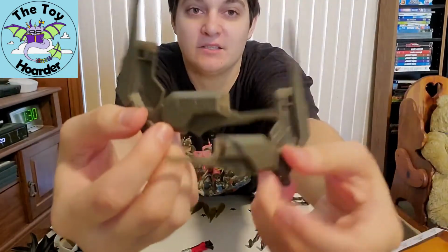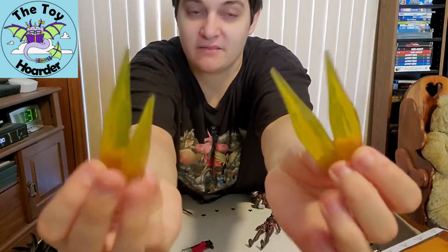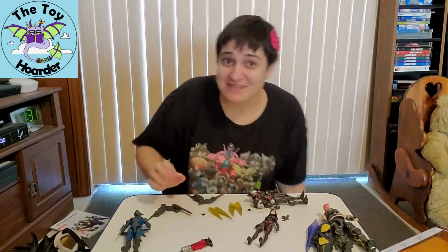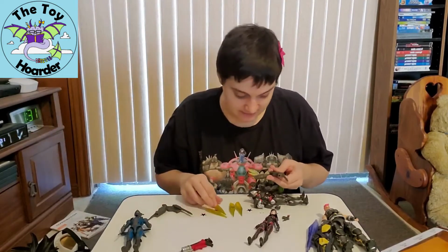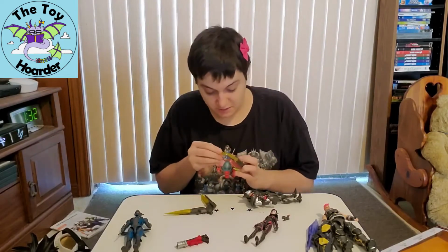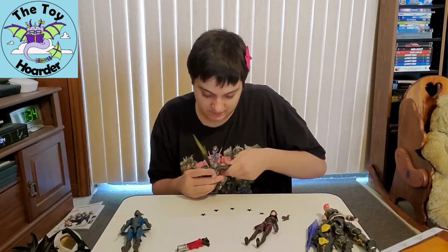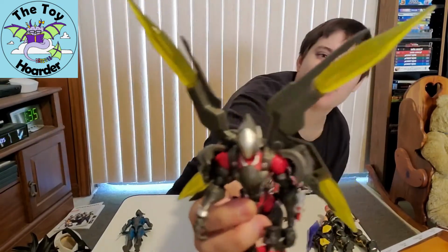So you got these 2 pieces that are sort of like wing pieces, and then here's the flame blasts that come out of them. These are sort of a gel silicone type thing, and they are kind of bendy. Not too bendy, don't push too hard because they probably will still break, but you're going to need to stick them inside each of the slots of these. They do have different slots and on different sides, so you can tell which piece goes where, because if you try to put the wrong piece in, it doesn't go there. So I'm gonna snap these in here, try to snap the other piece in here. Alright. How epic is this?